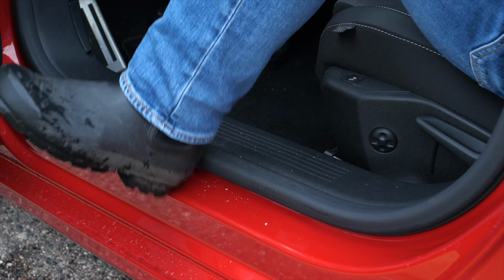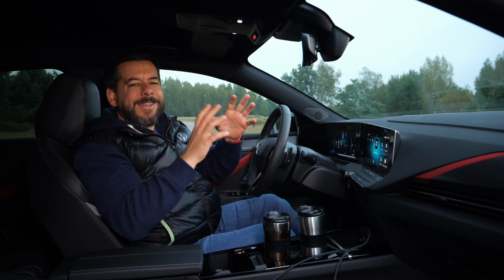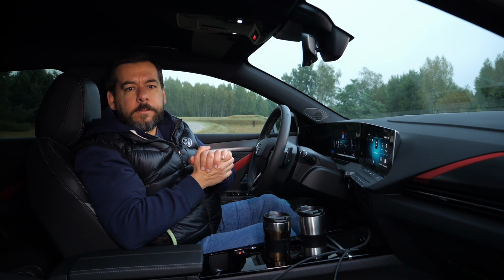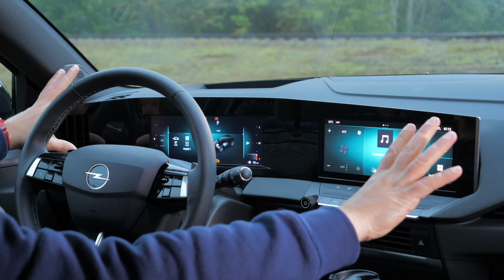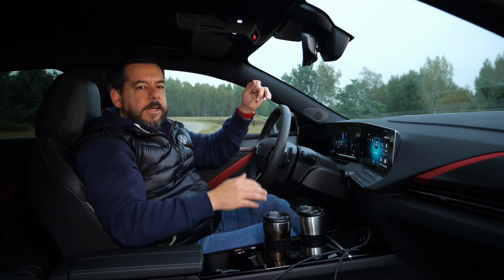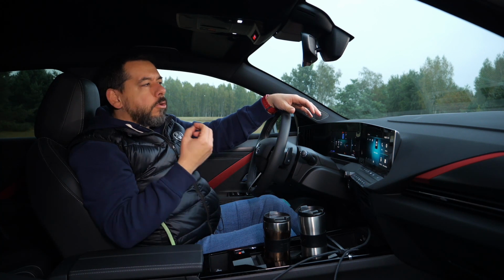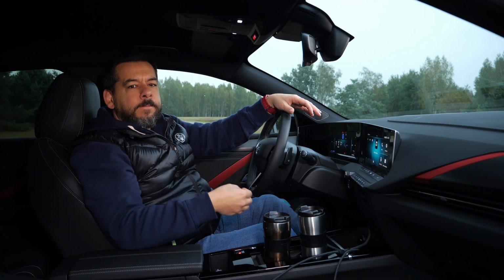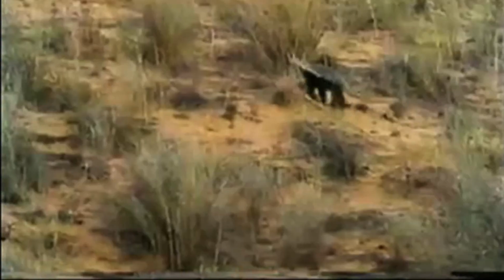And also in the new Mokka, I recall having high sills, which make getting in and out rather difficult. Also in the Mokka, there was this pure panel cockpit design, a long slab of piano black with two displays in it. What is it with car makers and piano black? Car journalists rant about it, and car makers are like the honey badger. Honey badger don't care. Look at it.